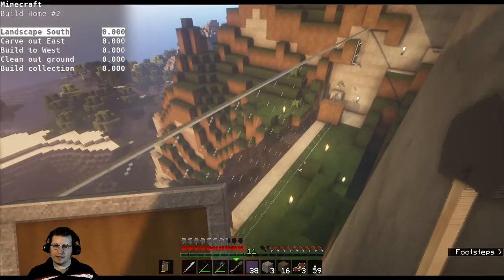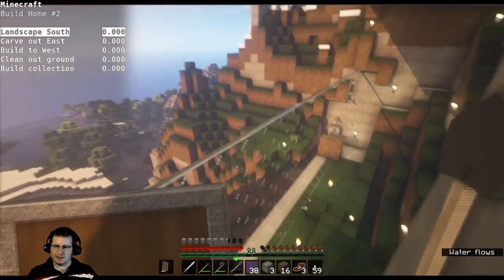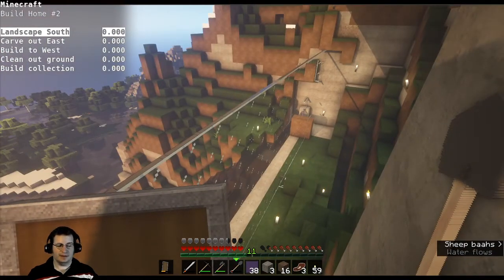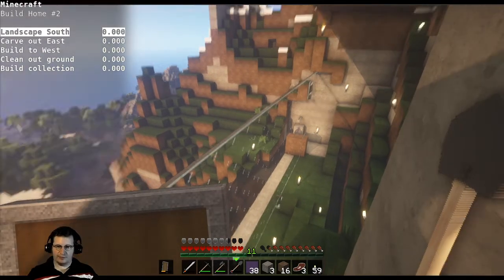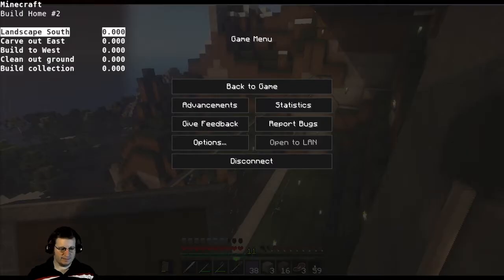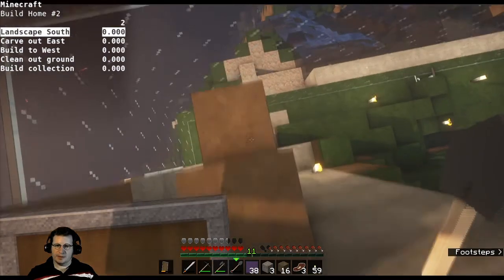The other thing I wanted to work on, in fact, I should probably go and work on that right now, is this area right there. You saw last time that I basically got a pincushion to the face from a skeleton that spawned over there. So it makes sense that I should go back and perhaps tidy that up a little bit.